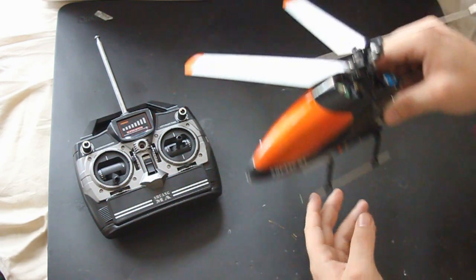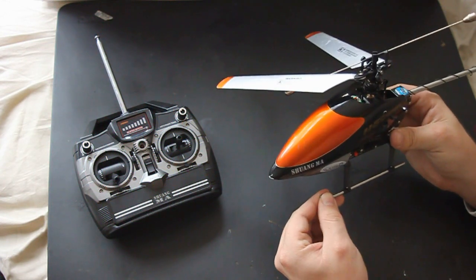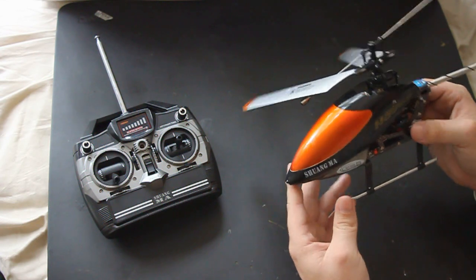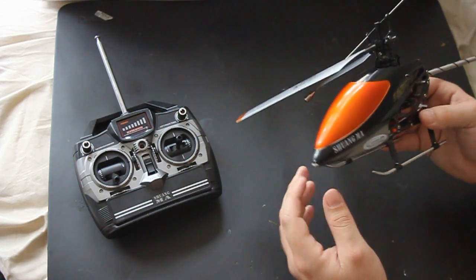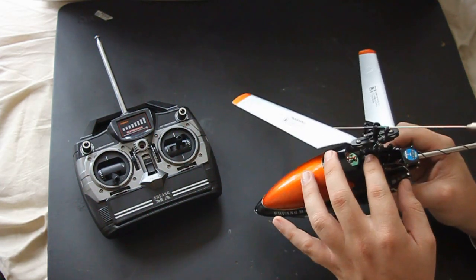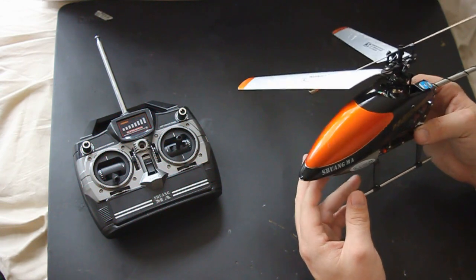Some of the first impressions I had, obviously this helicopter has had a couple of modifications and been flown for a bit, has a few repairs done on it already. When I first took it out, I'm happy with the metal construction, metal frame, metal tail boom. I was surprised to see that all of the linkages and the swash plate are plastic, but so far it seems to have been holding up very well.